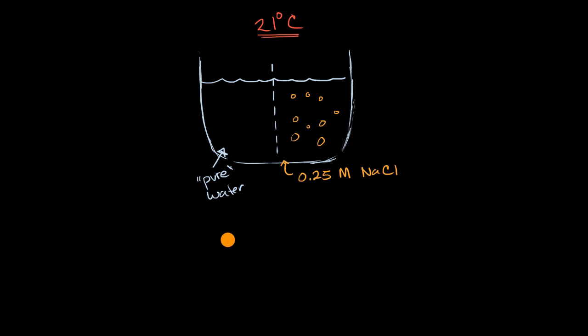We know intuitively from our study of osmosis what is going to happen here. Since our membrane is only permeable to water, and the right side is hypertonic relative to the left—it has a higher concentration of solute—we will have the water going from left to right.